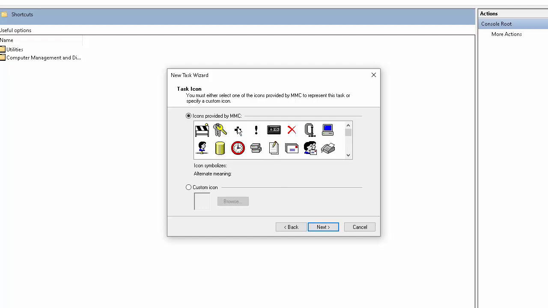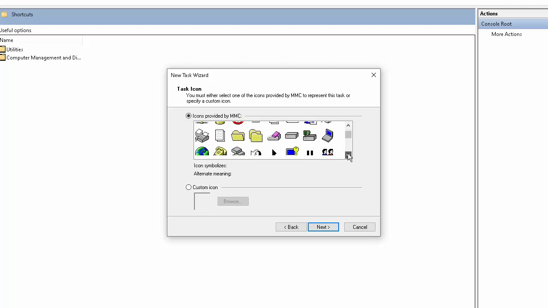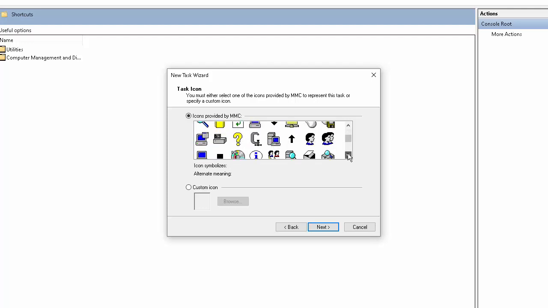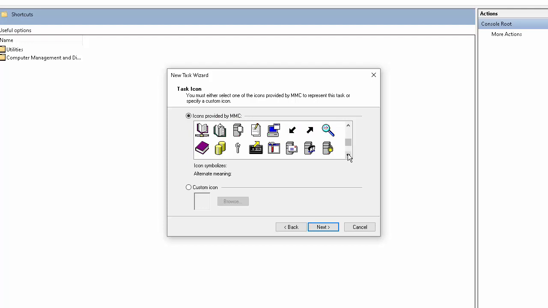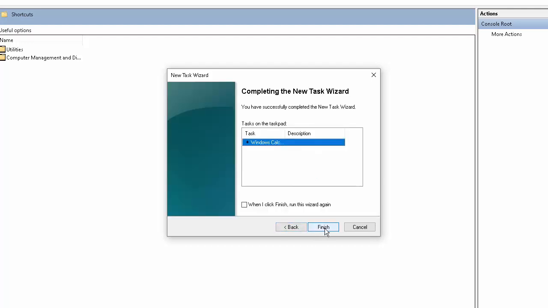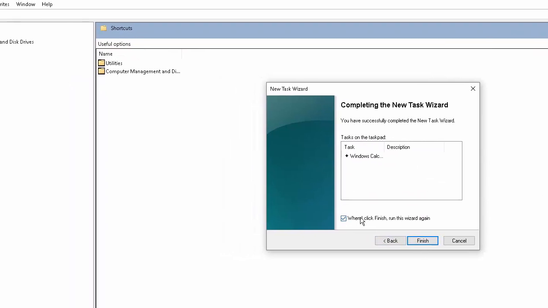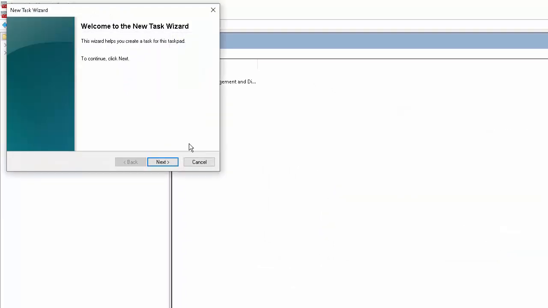Next, and then I can pick an icon. And so these are some built-in icons, or you can create your own custom icons. And let's see if we have something that resembles a calculator. And I guess we can go back to that first one up here. It's kind of close. Although maybe, can't really tell, but we'll just pick that. Or I'll say plus, maybe we're thinking adding. Click next. I'm going to run the wizard one more time, and I'm going to click finish.